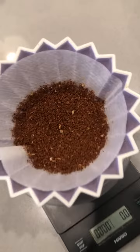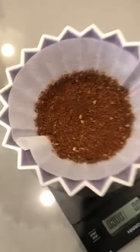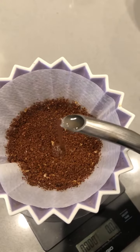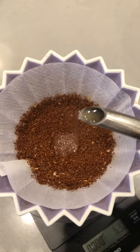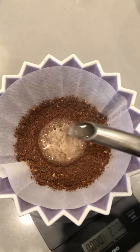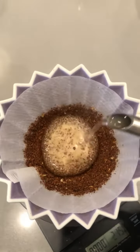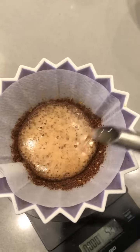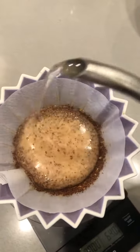Hey guys, so I'm gonna show you guys what the single pour looks like with coarser grinds. So you guys can see there's more chunkier stuff in there. When we pour, we're gonna start right there. Not a lot of gas is coming out right away. You can see everything is a little bit chunkier. And because the chunks are floating to the top, it means they're not as extracted.